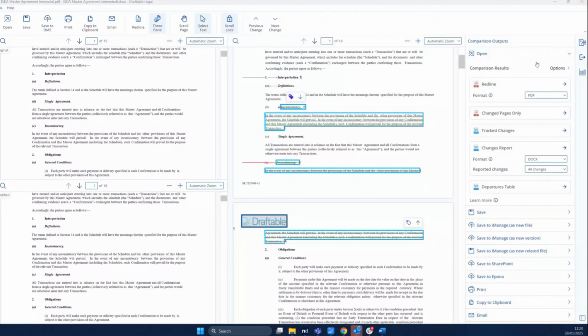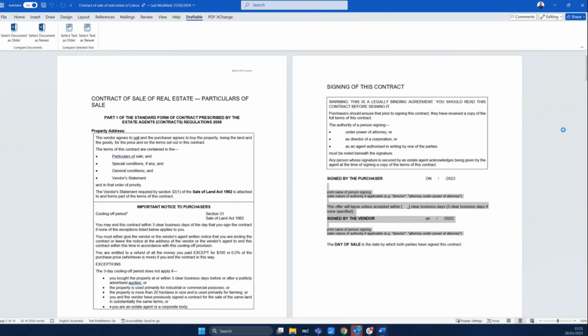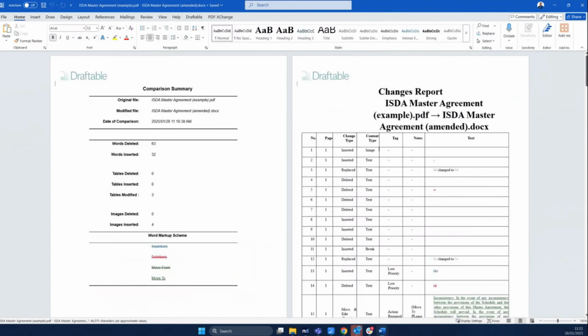So again, we tried to make this as simple for users as possible. The other things we can do here, we can do just a changes pages if it's multiple documents. A really useful feature for users now, I'm not sure how Litera works, but I believe you have to come out of the system and rerun the comparison. But we can simply click on track changes. This will then run the comparison in the background and will automatically open up the Word track changes document. So if you give it a couple of seconds, this is running that through. There we go. And then it has, again, I've asked for it for the comparison summary.